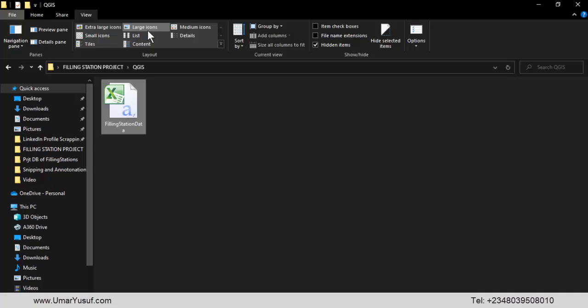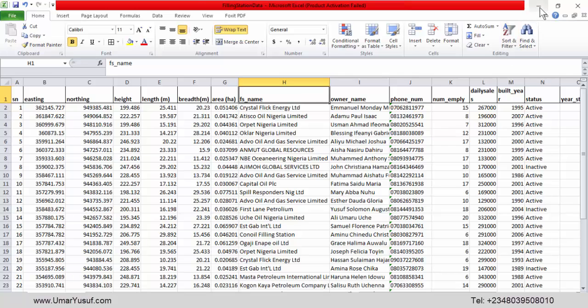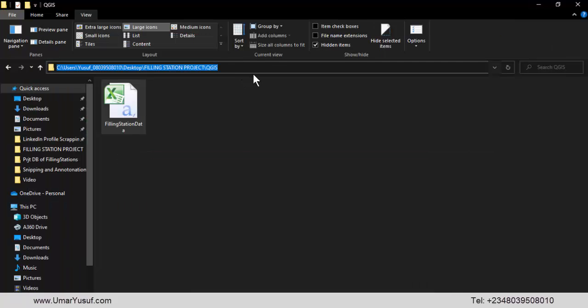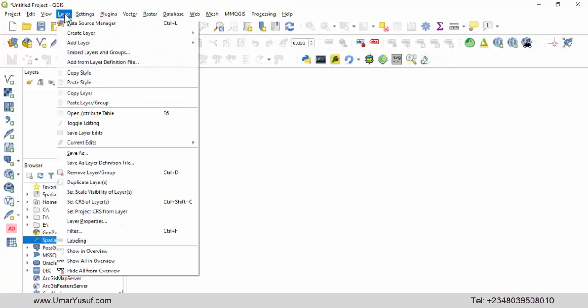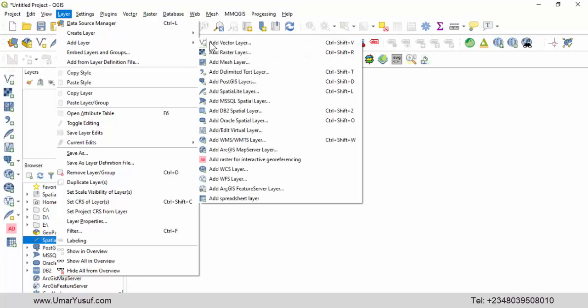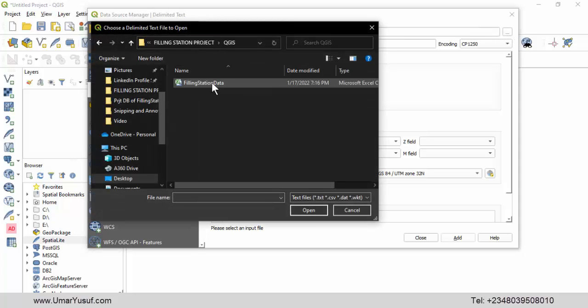So here I'm going to save the filling station CSV file, which is this. Then I will import it into QGIS by going to layer, then add delimited text layer. So I'll browse to the location, then select the file, click on open.